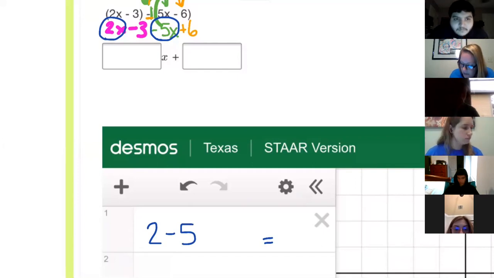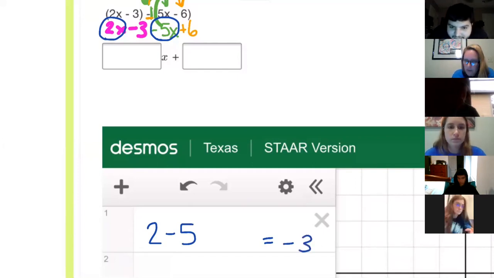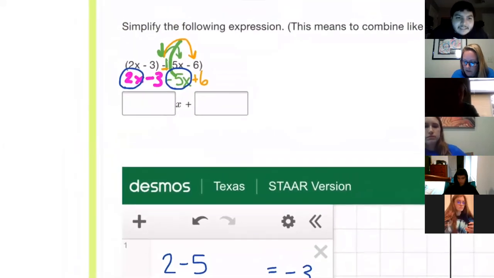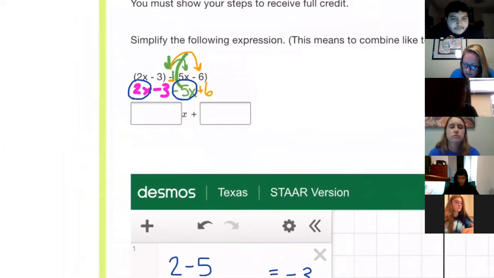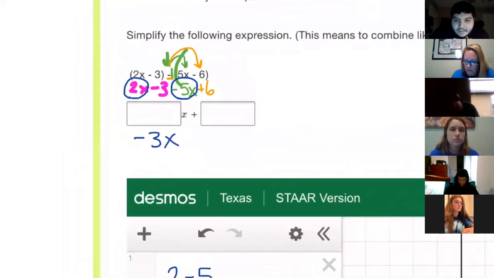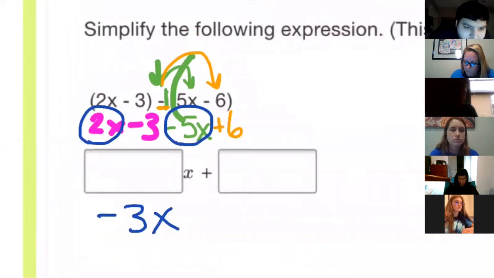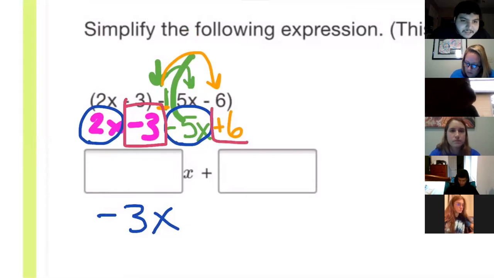All right, Mr. Leal, I see it. Negative 3 in the chat, yes. Very nice. All right, so we've got negative 3. Don't forget about that x. And then the last part of it, you would need to square or shape the last two parts. Would be negative 3 and 6. Okay, plus 6, and put those together.